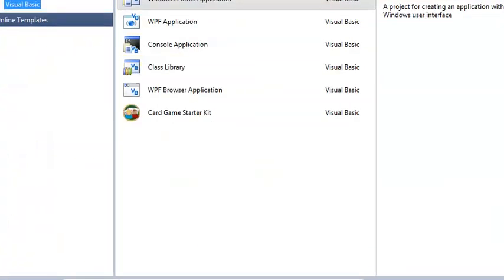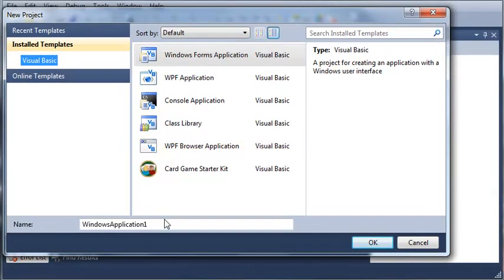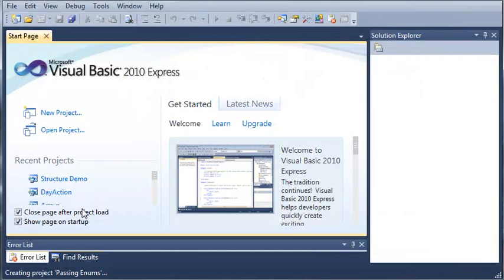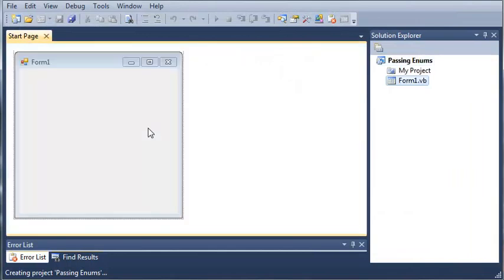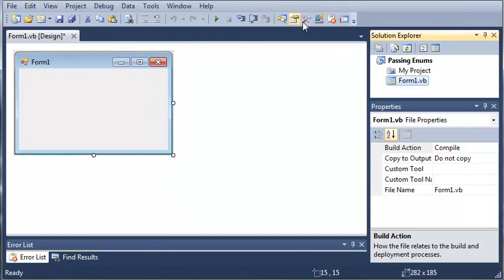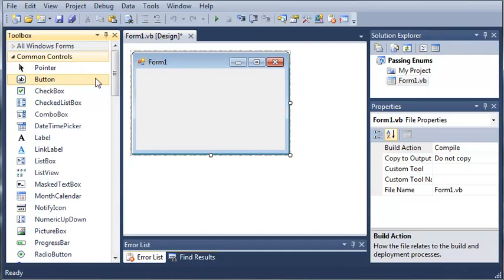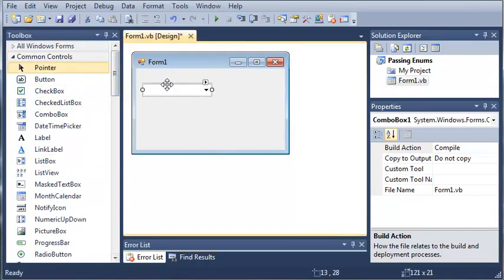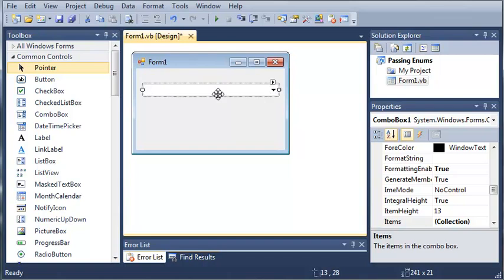We will select a Windows Forms application and we will call it passing enums. Okay, so we'll wait for that to load and we will go ahead and shrink this down a bit, and select the toolbox. We will add a combo box right there, and we will add a button.